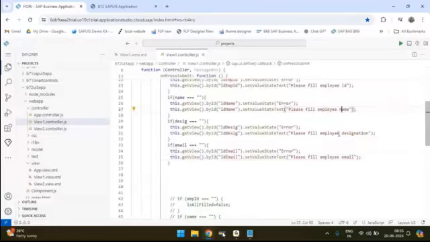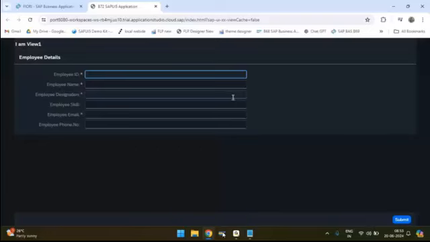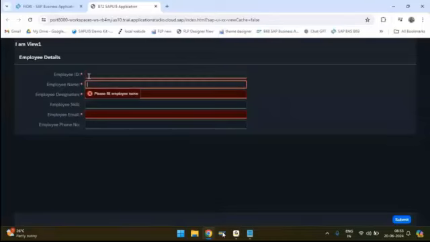Save it and refresh. Now let's click on the submit button. Now you can see all the mandatory fields have been highlighted with red color. For employee ID, you will get a message like please fill employee ID. Here I'm in employee name and the message has changed: please fill employee name.